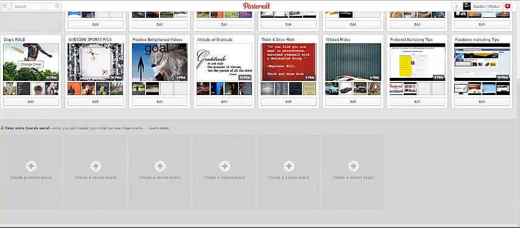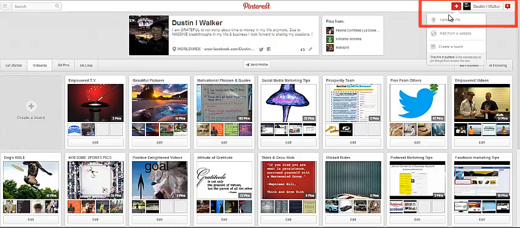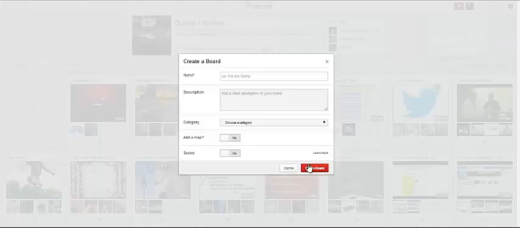So we did discuss there are 2 ways from your profile page to create a board. Very easy. Simply scroll to the top, and we see right up here in the very top right-hand corner, there it is, the plus sign. So simply click on that, and there you have it. Very easy to see. Create board. We have it circled there. Very simple process. Once again, you would just simply click on create a board, and the same box shows up that we went over in detail just a moment ago.